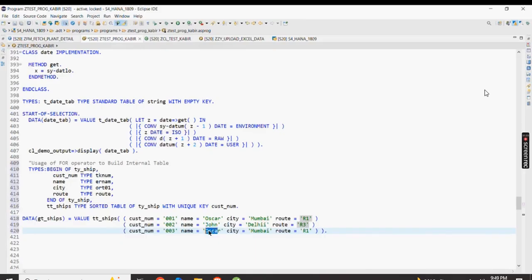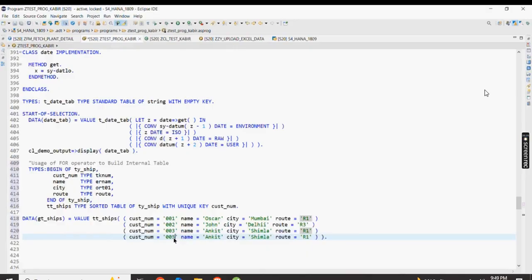This I'll make it as 3, this I'll make it as Ankit suppose, and this one I'll make it as Shimla, and this one let it be R1, and let me create the last record.